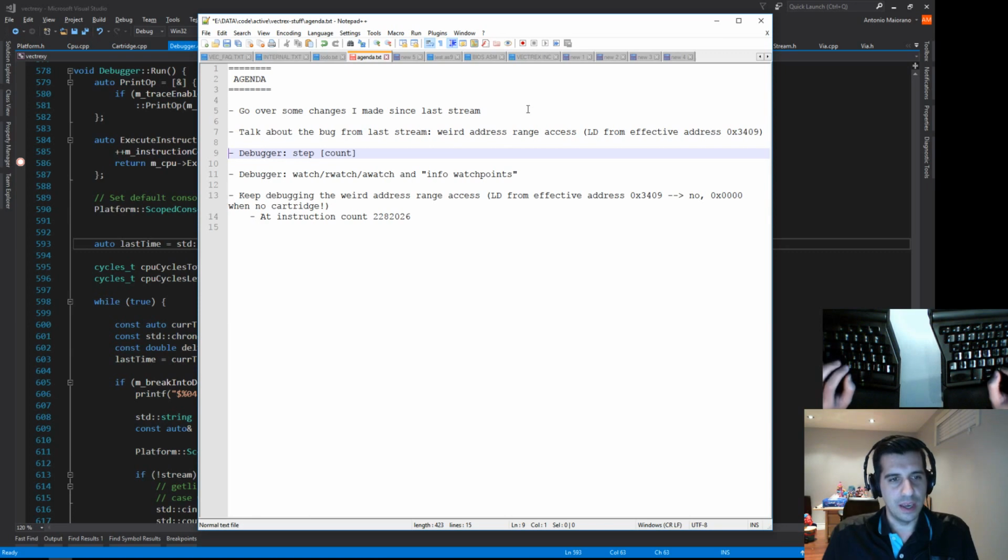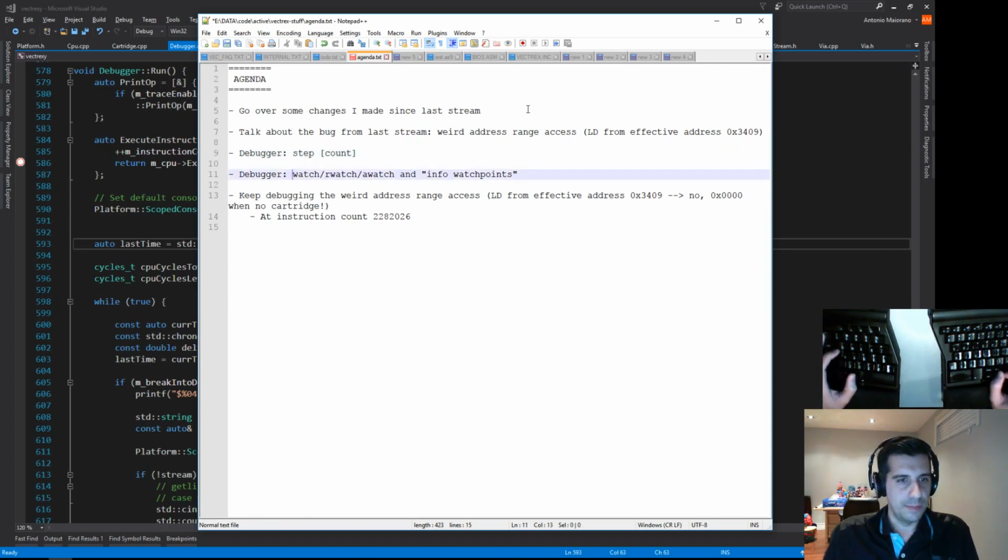I was thinking of implementing some features in the debugger to actually help me debug this bug. So one of them is the ability to step a certain number of instructions that I want to step. It's an optional parameter to the step instruction. This would really help me because I can figure out how far I would like to step ahead, and then from there turn on the trace and actually trace from there.